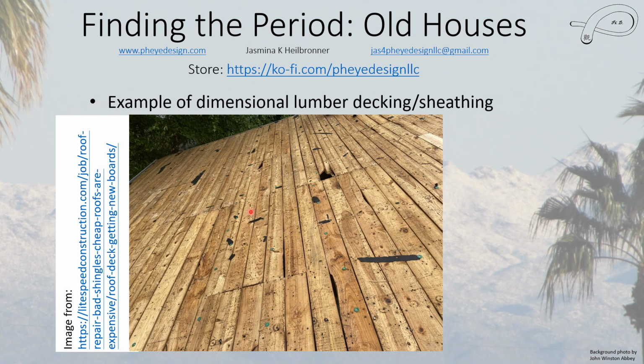So here's an example of what you would see. Now, this is outside looking down on top of the roof, but it'll look quite similar when you're underneath the roof looking up. This is dimensional lumber. Now, there is, like here, this is definitely a piece of tar paper that didn't fully come off. It's just ripped where the nail was, because the nail, it's maybe a little hard to see, but there's a green nail right here. And that would be some indication that that might actually be a copper nail, because copper turns green when it gets too much oxidation. I'm not sure, but it might be.